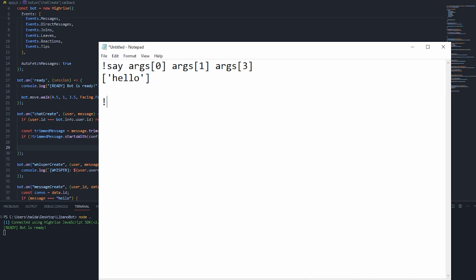Let's go with mute, because a mute has a duration and stuff like that. So let's say we want to mute someone. If you want to mute someone, we need their username first. So we're gonna do @user, and we're gonna need the duration of the mute. For example, 60, as in 60 seconds. And we also need the reason why we muted them, for example, spamming in chat. Now here we have one arg after the command, and then another arg for the duration, and then there's the third arg, which is the reason. So this would look something like this.